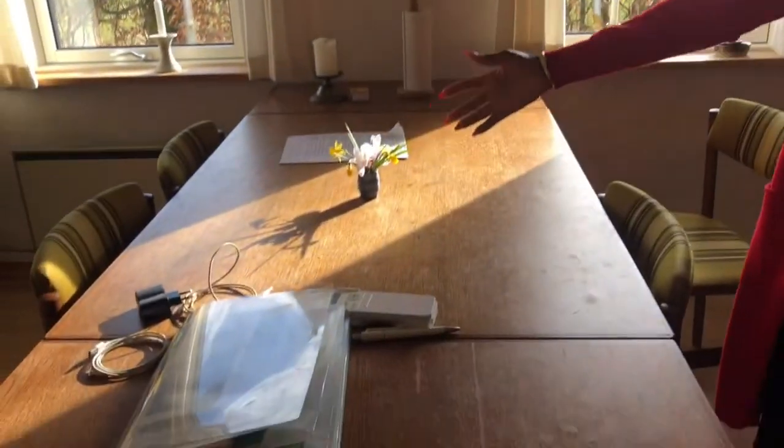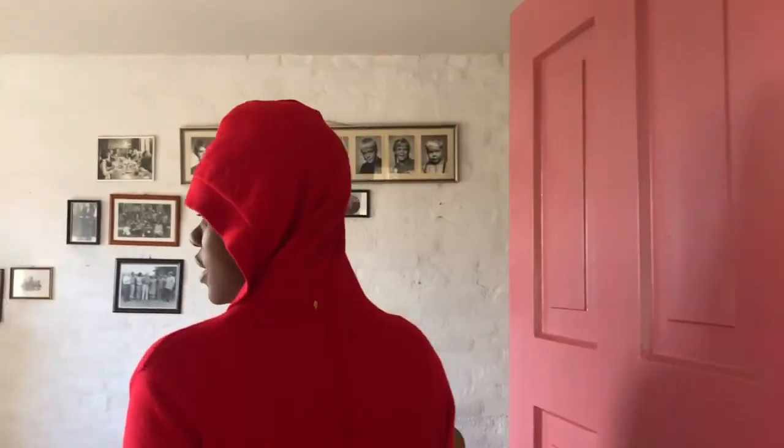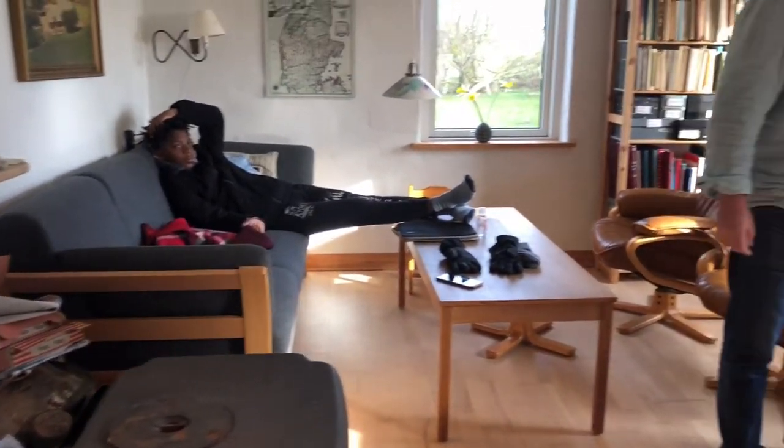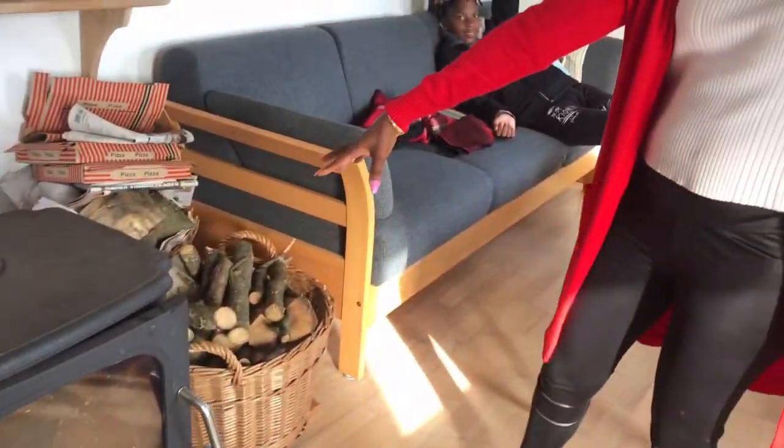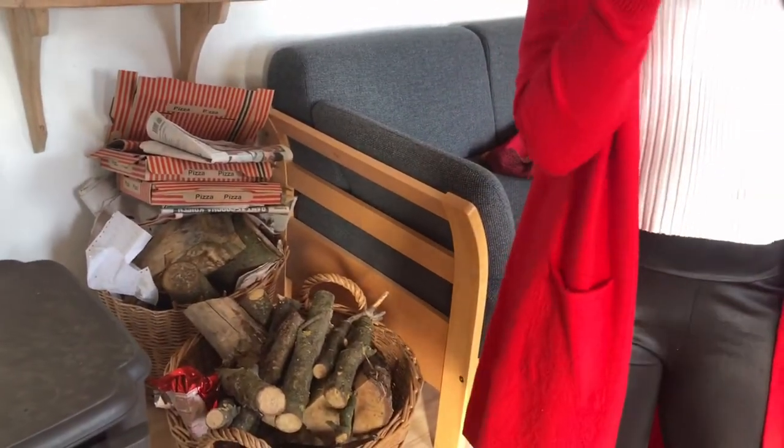It's a dining room here, and here it's one of the rooms. It's already messy, guys, because we are sleeping. Check on this. This is one of the rooms, and then here also. And then come out like this. It's the same time living room, for my cara. And because it's cold, check out this, guys. Let's have my pie. The fireplace. We have all this one here to make it cozy. You know what I mean.